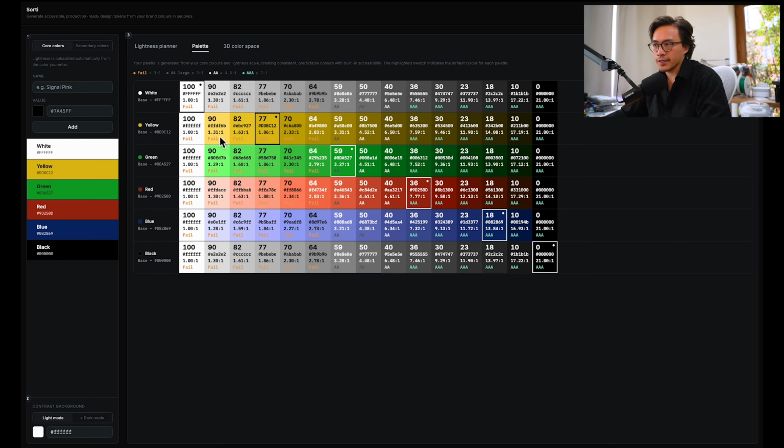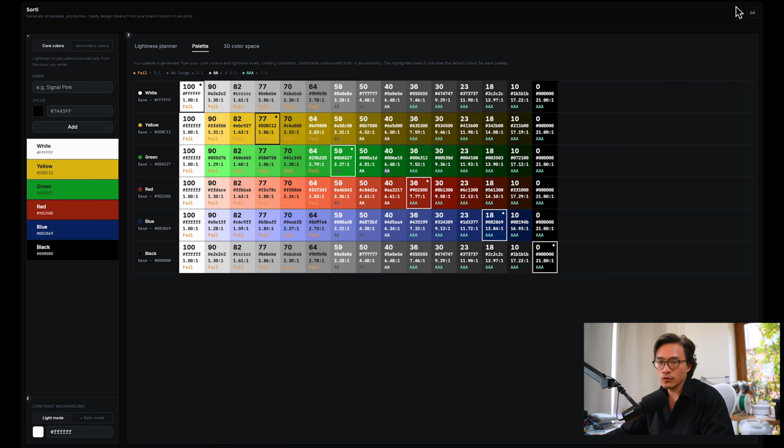So the benefit of this is you will get very consistent contrast ratio steps. So here, if you've got any that is, let's take 40 for example, all the colors at lightness 40 will be represented here. We'll give you the corresponding contrast value and whether or not they pass accessibility and to what degree. Another cool feature is on the top right, we have the accessibility for color blindness, so you can change the visual display, so how it would be represented if you did have color blindness.